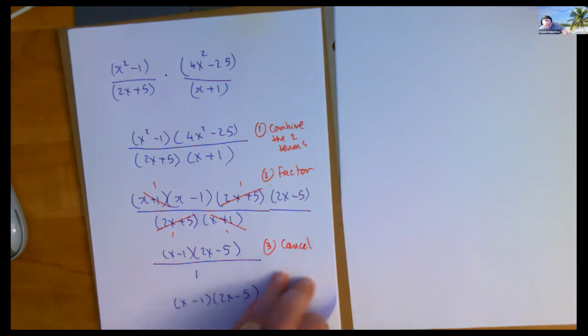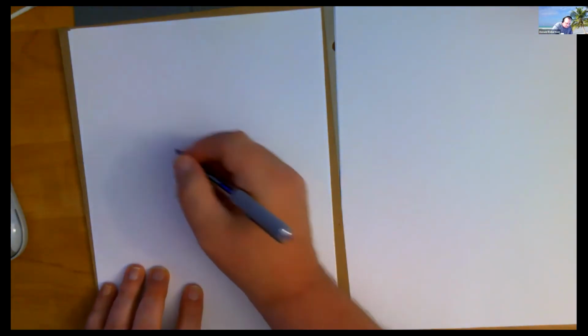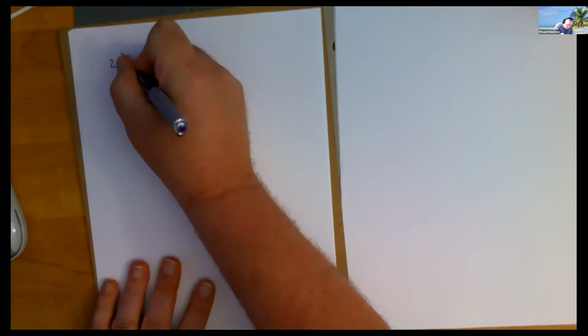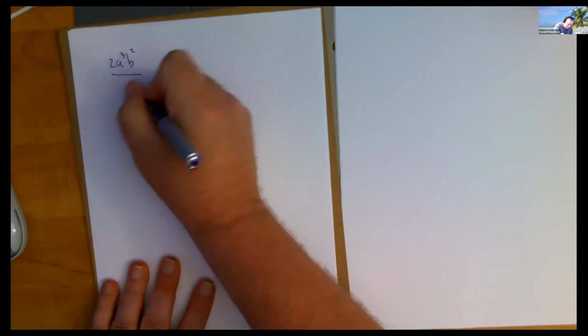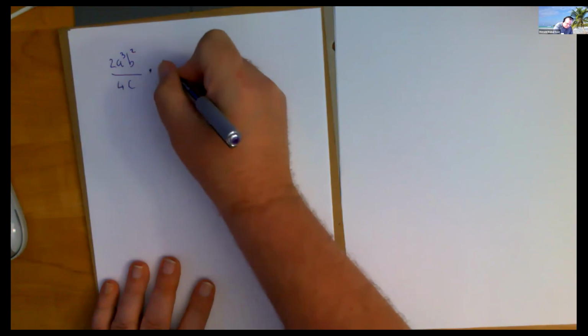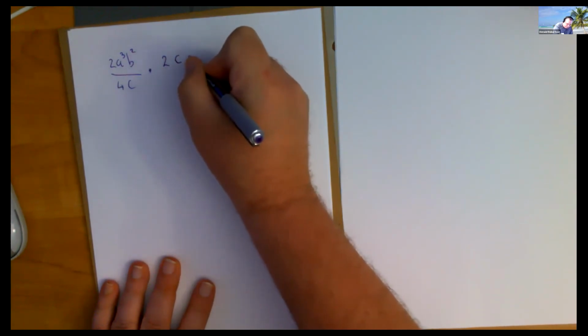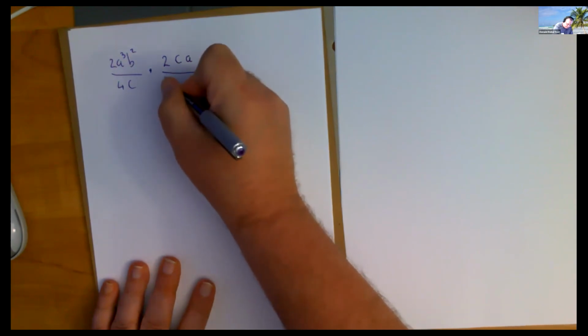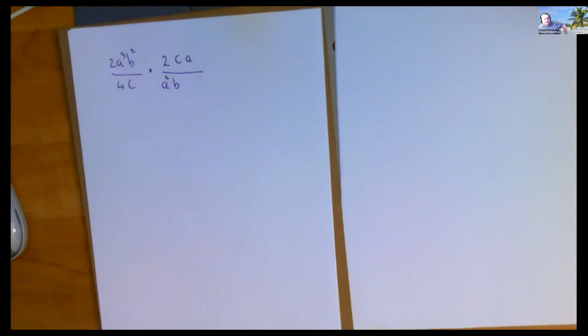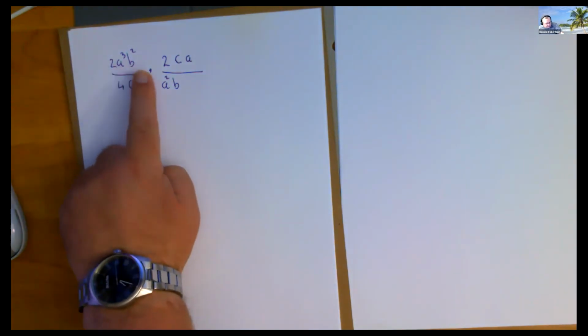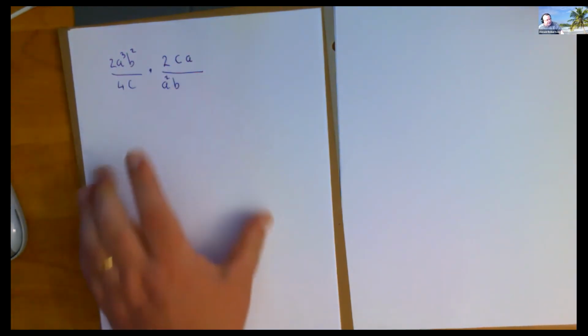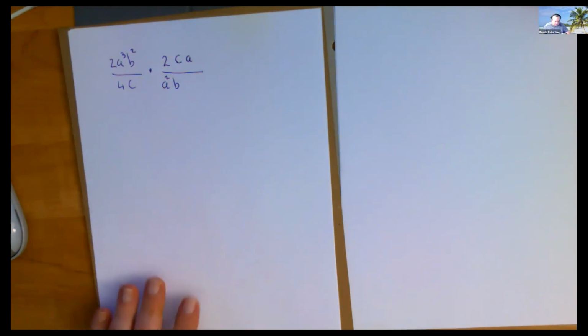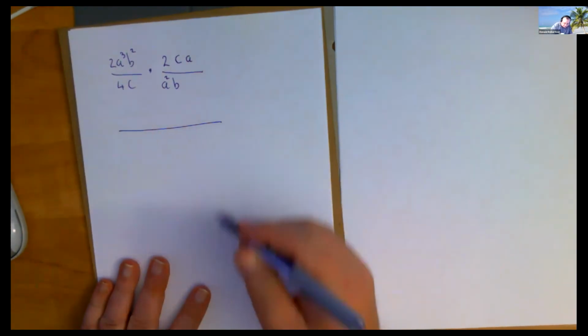So that was a really ugly one, just to get you chucked in at the deep end. Let's look at a relatively easy one. And let's look at that ugly mess. So I'm going to take this ugly fraction and multiply it by this ugly fraction. And then when I'm finished, I'm going to try and simplify it. So let's see what the rules are this time.